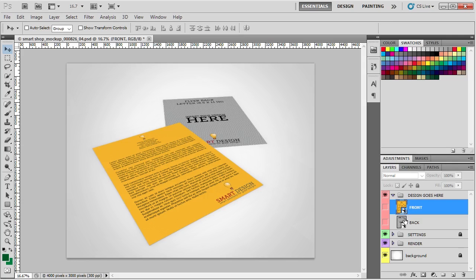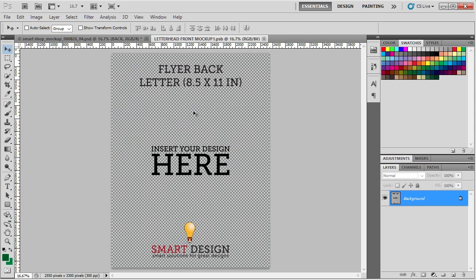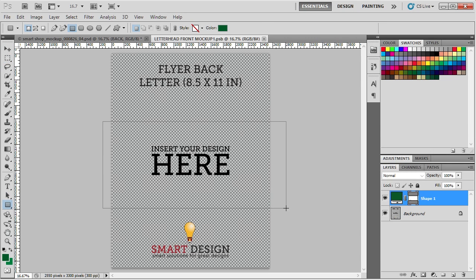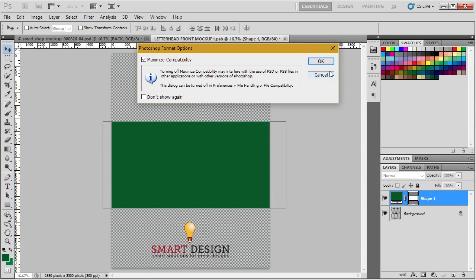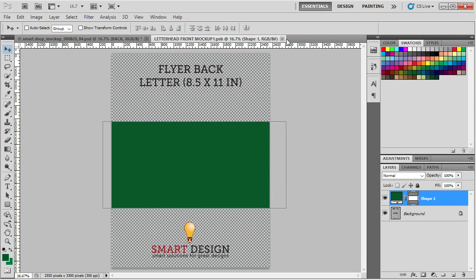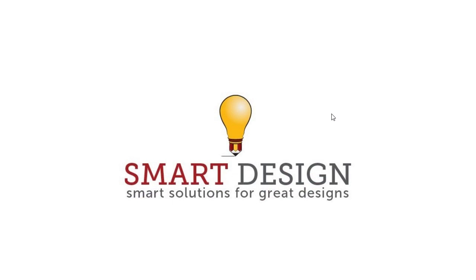Now, of course, you don't have to place your own designs. You can just create this design in this file. So if I just randomly pull some green lines here, and now I save it, of course you can have as many layers as you want, and voila, it's been committed. So basically that's it. All you need to do now is save the mockup file and you're done with editing the file. That was it for chapter 2.